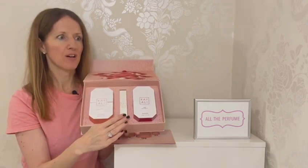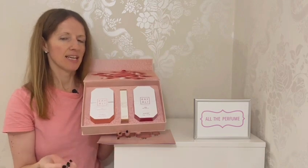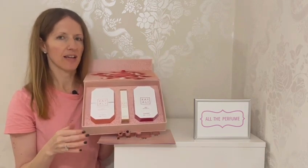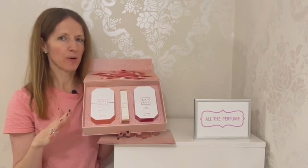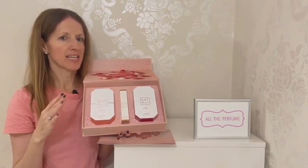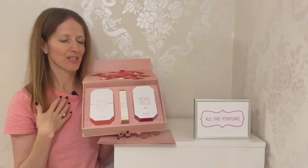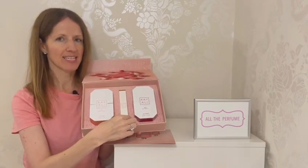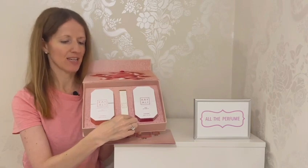And that is just the perfect layering scent for Kayali. It is, how Mona puts it, the kind of the cherry on top of a dessert. Like, it's just there as a fragrance topper to add that depth and sweetness to any perfume you have. I'm so sold on it, as you can tell. I really love this fragrance. So yeah, to receive a handy little 10ml spray is really nice indeed.